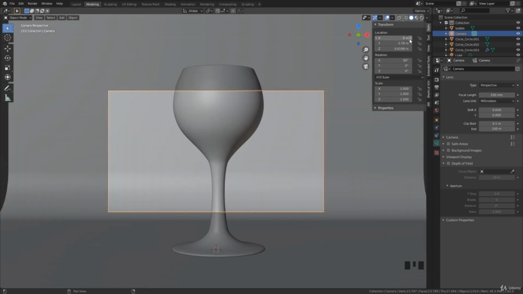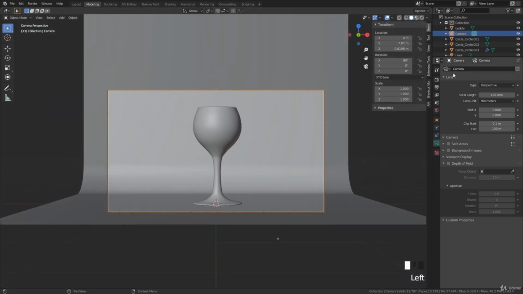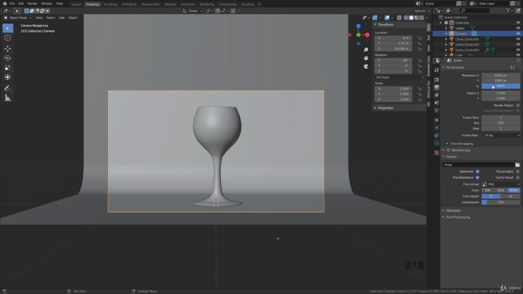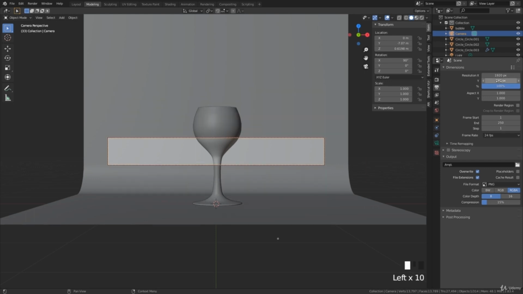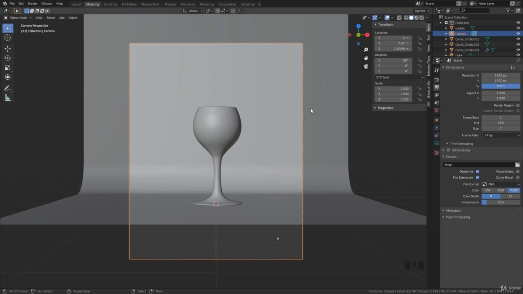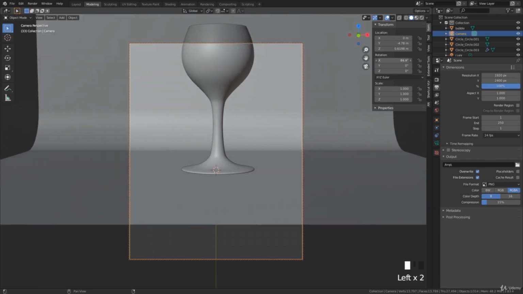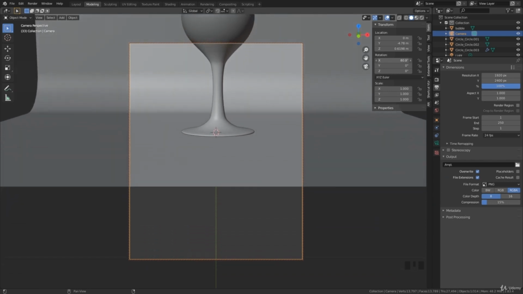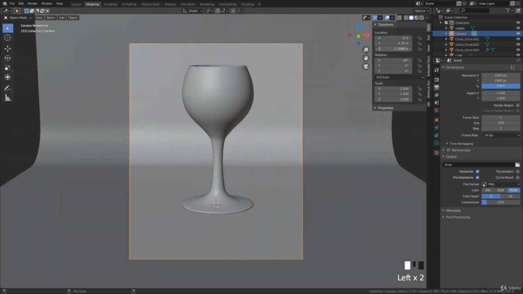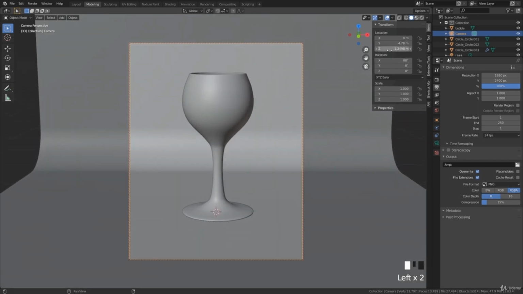Now of course we need to move a little bit backwards. And I want to change the resolution as well, because we have a lot of empty space and I don't think I will do anything special with this. So to change the resolution, go to Output Properties, and in my render I made it 1920 by 2400. Okay, we can move this back. And as last, I kind of want to rotate it a bit more like this, maybe like 80 degrees, and then just move it up. Yeah, that must look cool. Okay, awesome. So let's say this is what we want.